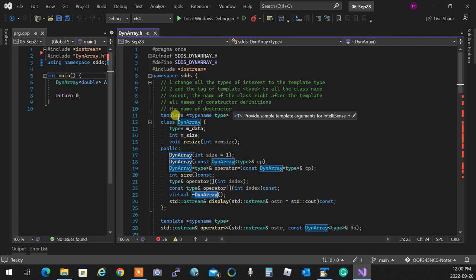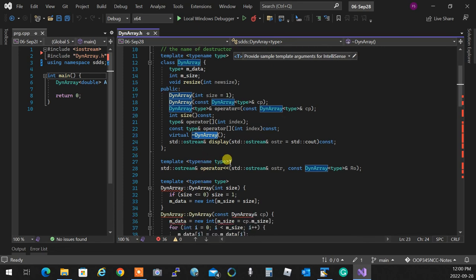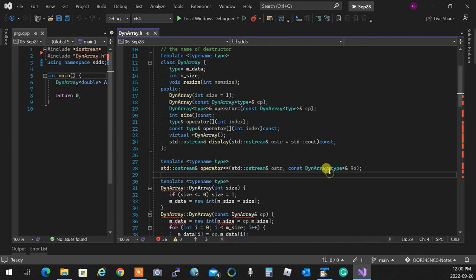Then we have to remember that each template that you are setting applies to the scope that comes after, which means every single individual thing you have must have the template tag applied to it, even if it's a one-liner helper function that has no reference to the template in it. It doesn't matter. For example, if you create a static variable for the function, that static variable needs to be templated and set properly. So as you see, for the insertion operator, although there's no body, it's just the prototype, I'm adding a template tag, and I am adding that this is a prototype for a dynamic array of such type.